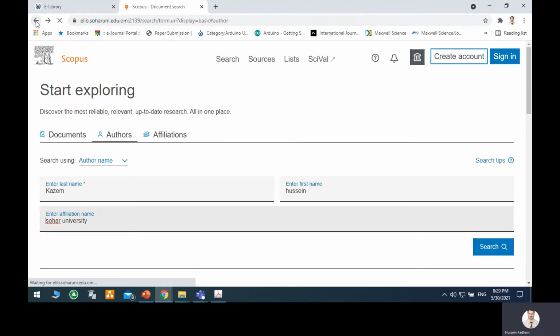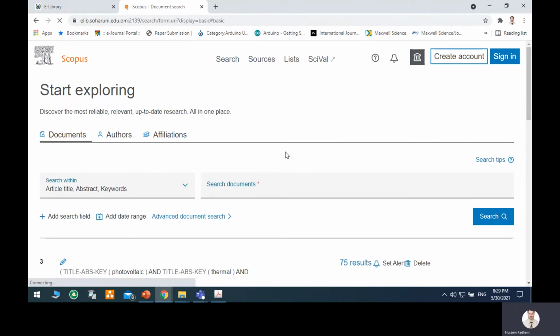Now I would like to talk about a very important issue, which is using this database to search for articles related to your field or to your new research. As an example, if you are a PhD or MSc student and would like to see the novelty of your topic, and to see the published articles in the Scopus database, which could be used to do a literature survey, for example, and depend on them. First of all, you search within.